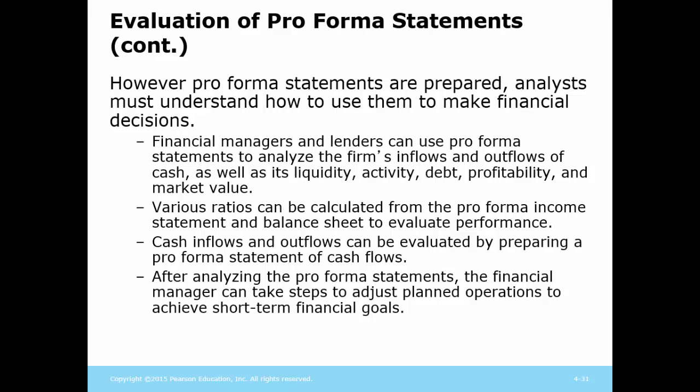Once we have these things created, though, how can we use it? We can look at the ratios. We can calculate inflows and outflows of cash. We can try to figure out what can the company do to change the direction of the company. What would happen to the company if we decided, as we said in an earlier example, I think the days sales outstanding was increasing. We don't want to increase, we want to decrease. So what happens if we can force it?